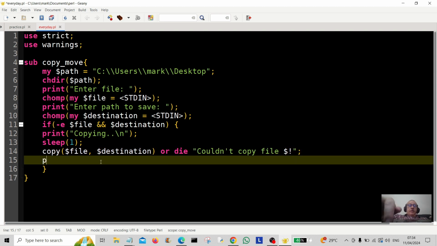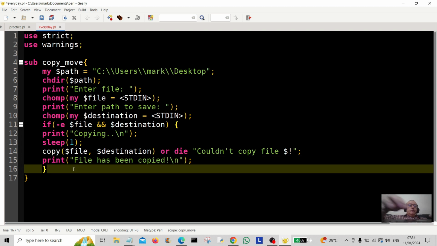Okay, and if it has copied, then we'll tell the user file has been copied. So just tell the user that we've copied the file. Made a little mistake there. Okay, that's better.